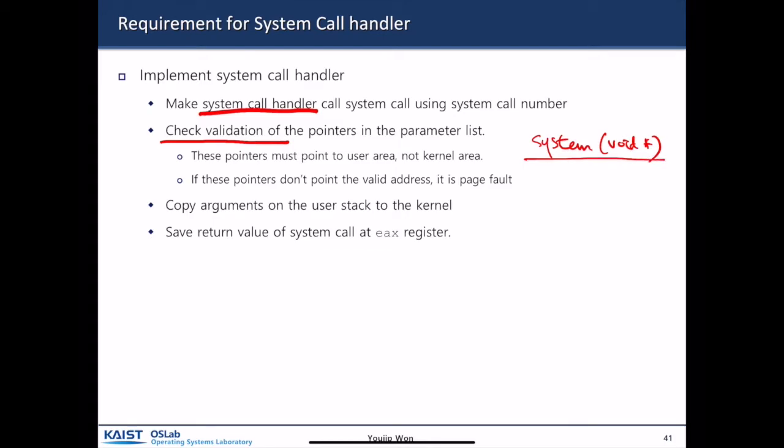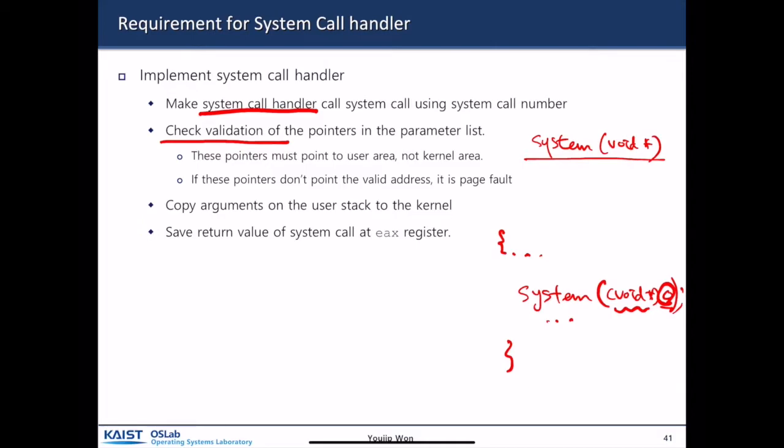In the user program, for example, the user program has called a system call with 0. Then in the system call, inside the kernel, the operating system tries to access this address. Then we won't know what is going to happen.